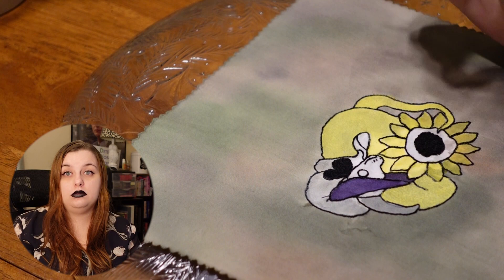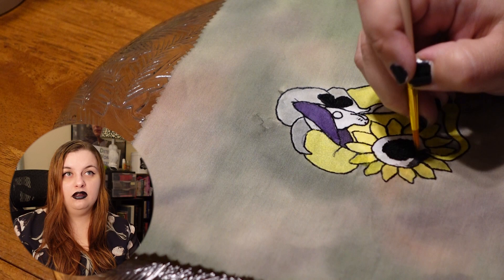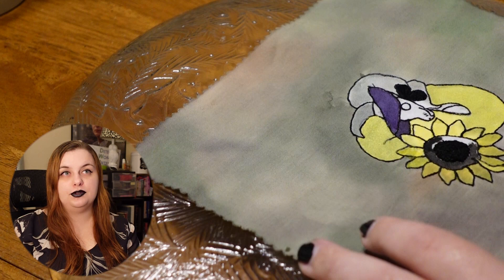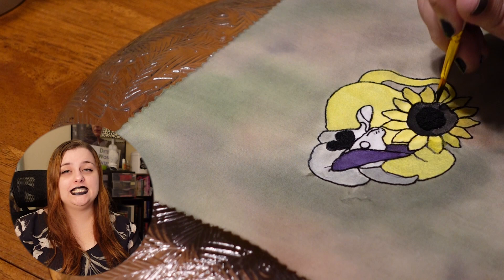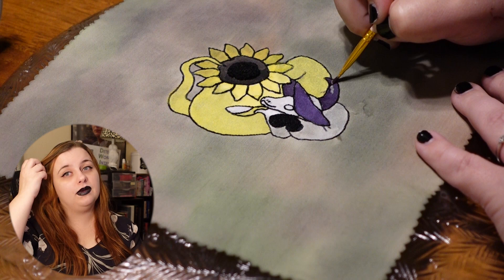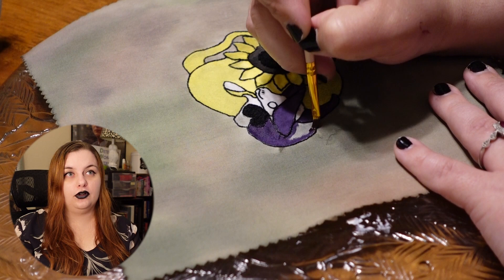My signature in my art is that I don't like putting pupils in my characters. When I stitch it and turn it into my art, I take the pupils out — mostly because I can't seem to stitch a good pupil and it just looks better without one. It also makes me think of Rick and Morty, where their signature is scribbles for the pupil. My friend Amanda thinks it's super creepy and demonic, but I think they still read as cute without pupils.